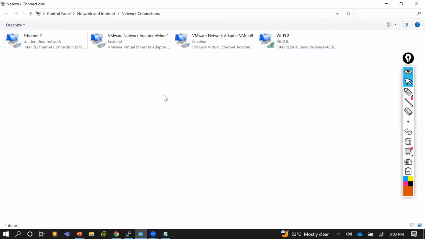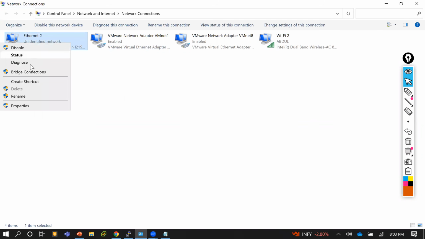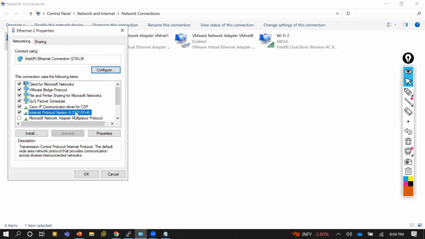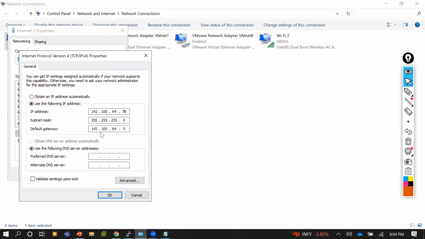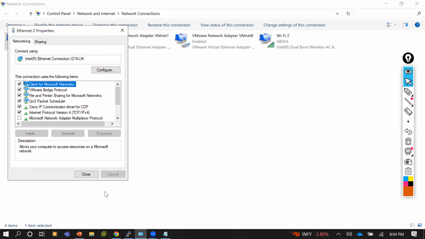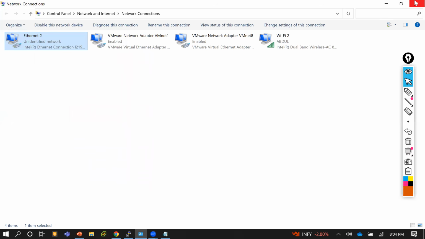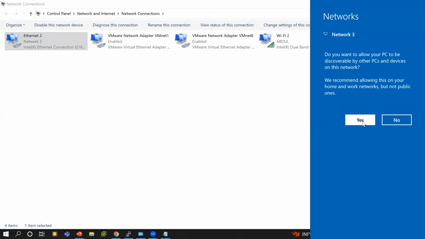There are many ports I'm having. This is the virtual port. This is the Wi-Fi port, because on a laptop you get Wi-Fi also, wired also. This is the port where I have connected here. Now right click here, go to the properties, go to TCP IPv4, select that one or double click on that one, go to the properties. See here, already I'm in the same network, 142.168, but my gateway is 203. For that router, I have assigned 203. DNS is not required. I'm just giving OK. Close. Close. After that, you have to select yes.